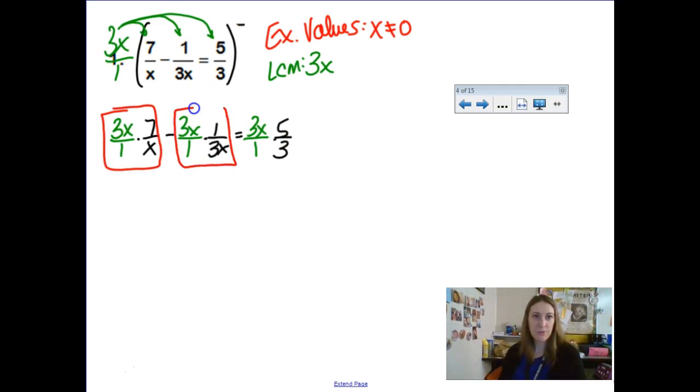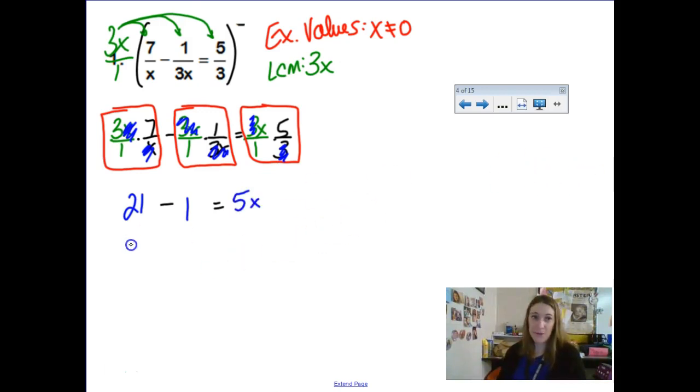Each one of these multiplication problems is caused by us. We did them on purpose because now we're going to have some cancellation and we no longer have to worry about denominators. For instance, look at this fraction right here. The x's would cancel, right? So you're gone, and you have 3 times 7, which is 21. Minus, in this next fraction, the 3 and the x would cancel. And you have 1 over 1, which is still a 1. A lot of kids tell me that's a 0, and that's not quite right. And then this last fraction, the 3's would cancel. And you have x times 5, better known as 5x.